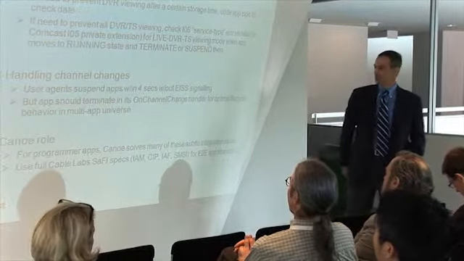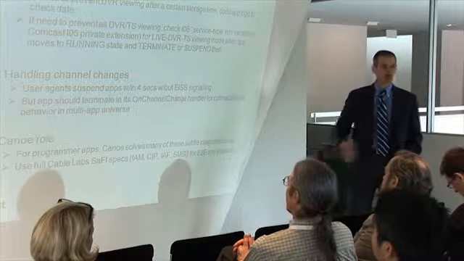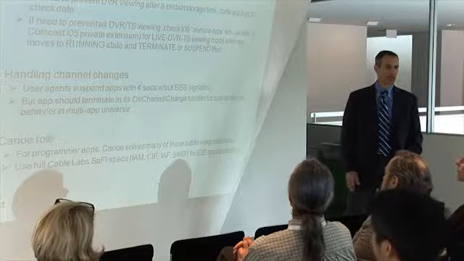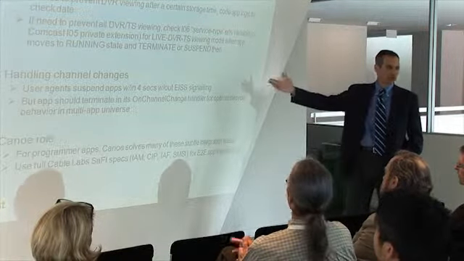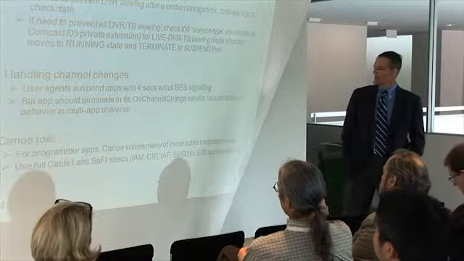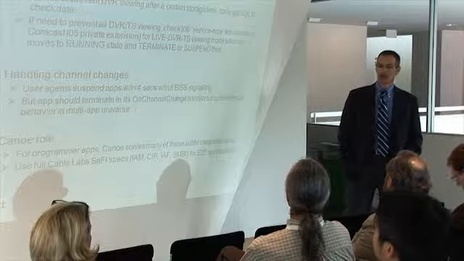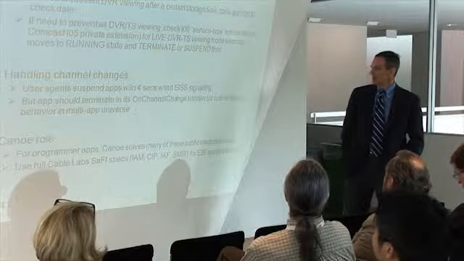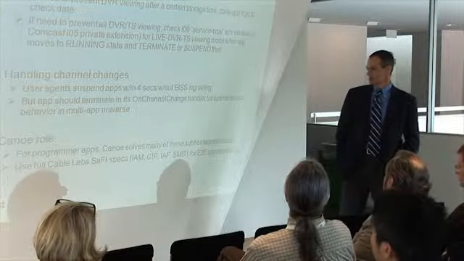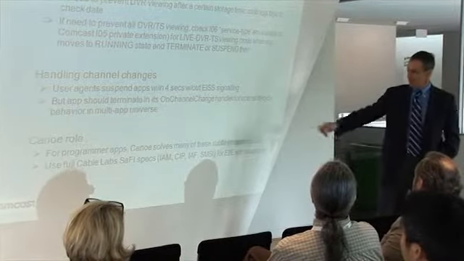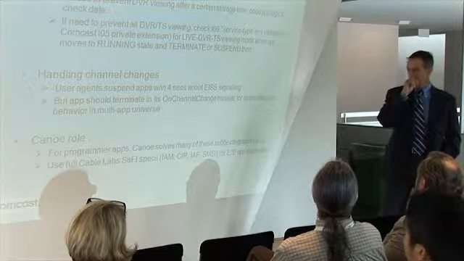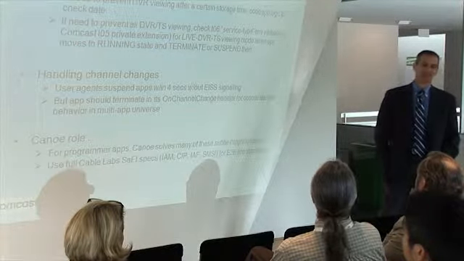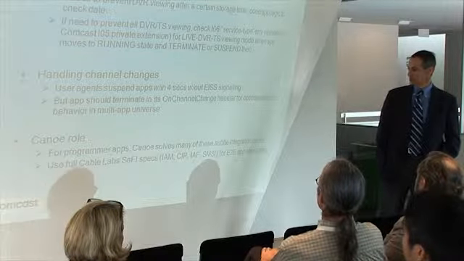So I had mentioned before, for program apps, Canoe helps solve some of this. This is their business, to ease the pain for programmers, to enable programmers to do this easily. They know this better than me, and all the implications back at the programmer. They can help onboard and help the programmers with that. In the Canoe case, at least for now, we're using the full CableLabs SAFI specs. SAFI is stewardship and fulfillment interfaces. It's an advanced advertising spec that CableLabs put out.